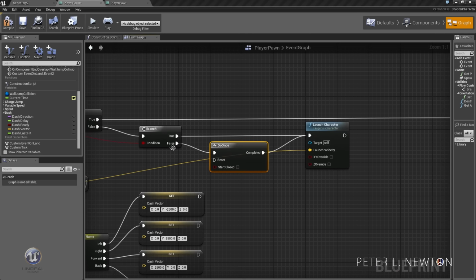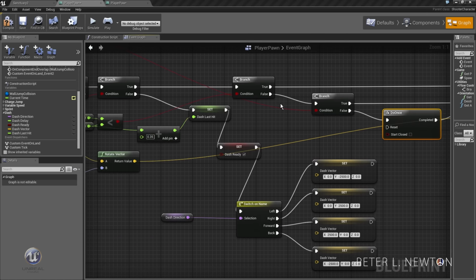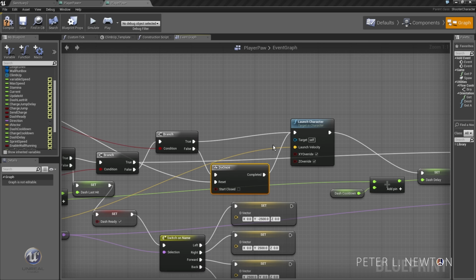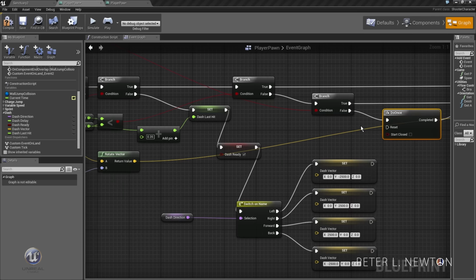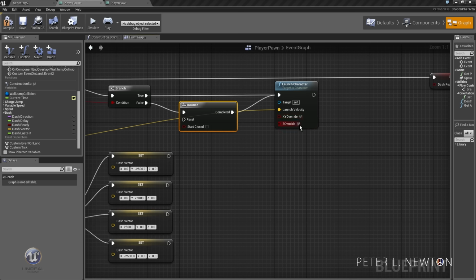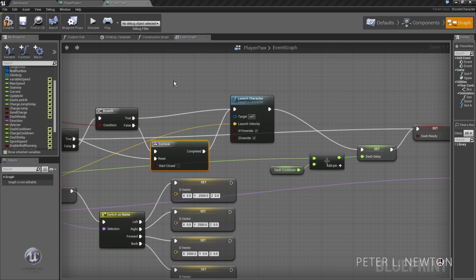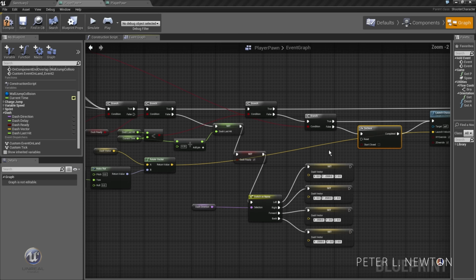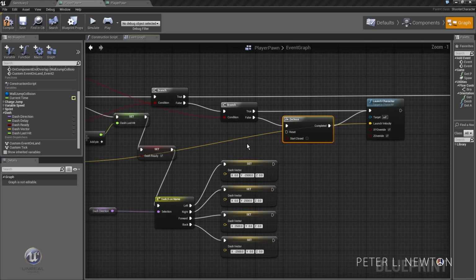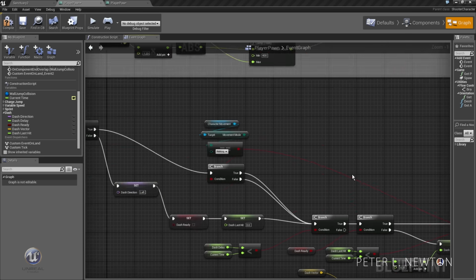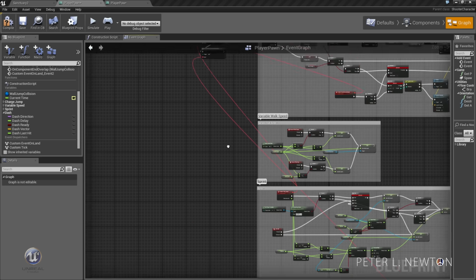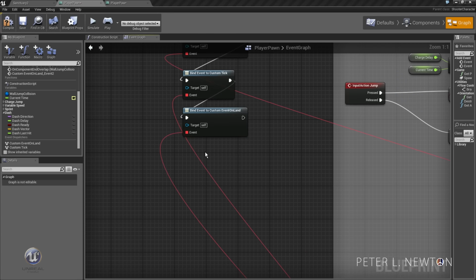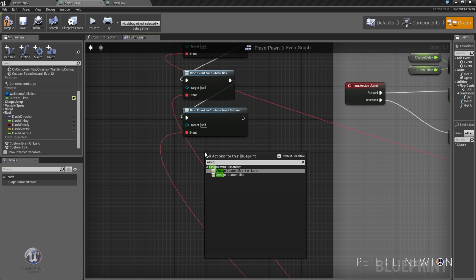So I can do the event on land soon. Let's do check. And we want to override those so that they just launch immediately in that direction. So another function we have to create here is assign event on land.